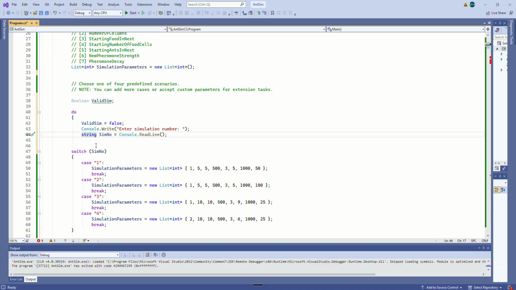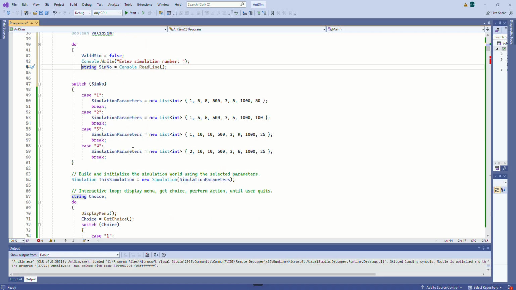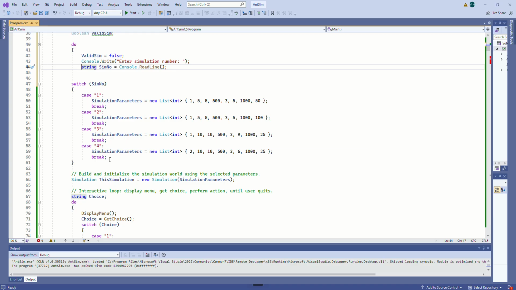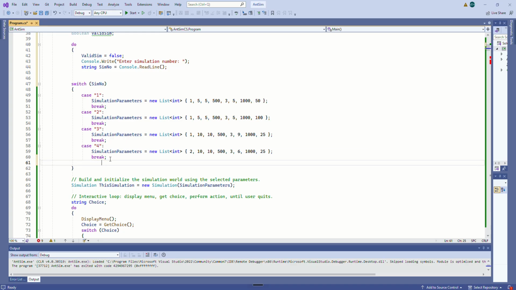We're then going to go through the switch case statement, and if it's a 1 or a 2 or a 3 or a 4, everything is fine. However, if it's not one of those, we need a default.